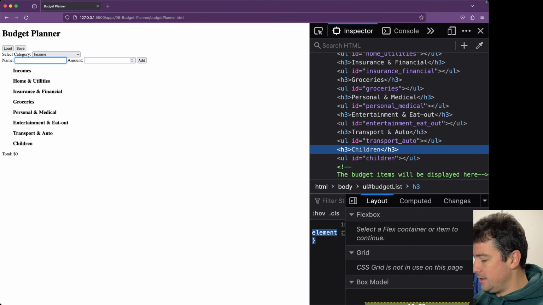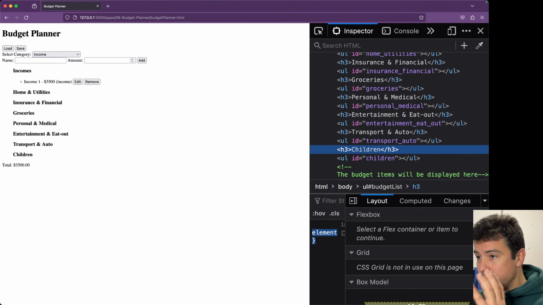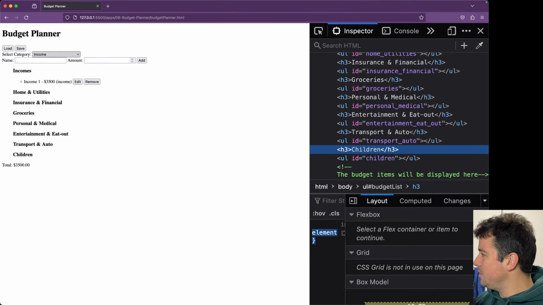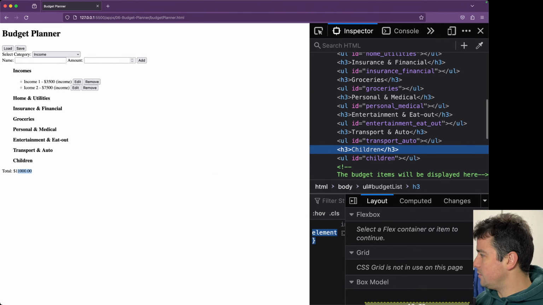Now let's first of all add an income. Let's say this is going to be income 1. I'm going to add here 3,500. Let's say this is a monthly income of euros, dollars, whatever. We're going to have here a little alert. As I said, you're just starting designing this, so this just looks ugly. It looks ugly like hell, but we're going to make it beautiful. So this is our first income. Let's say your spouse also has an income, so we're going to say income 2, going to be 7,500, whatever. And there's a total income.